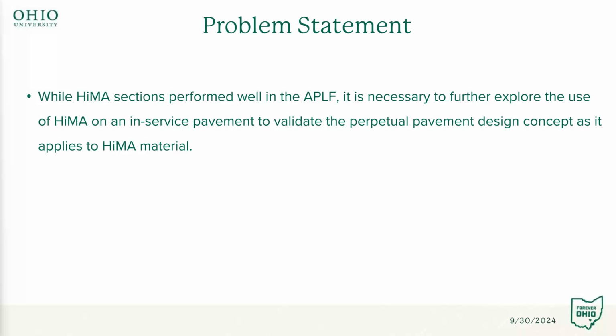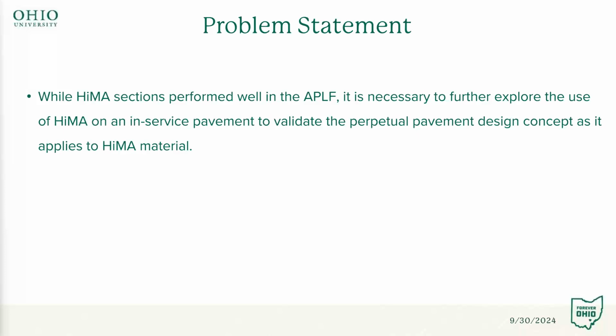So what's the problem statement? I'm going to stop back here for a second and clarify something. In the beginning of this research, we're using HiMA as our designation for the high polymer, highly modified asphalt that we were using. And this definition changed once the project started, and I'll explain as we go through.